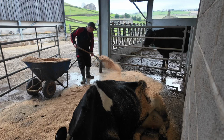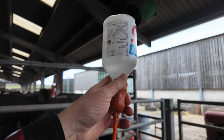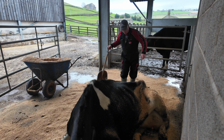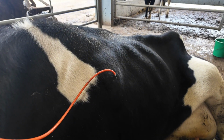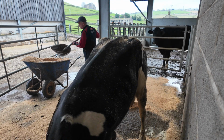I just came down at the right time really and spotted her. We'll do plenty of sawdust down, and it'll stop it being as slippy. And she decides to stand up. She's got something to grip on. Come on, lassie, you're going to stand up for me. You'd better stand up. That's it, you stand up.